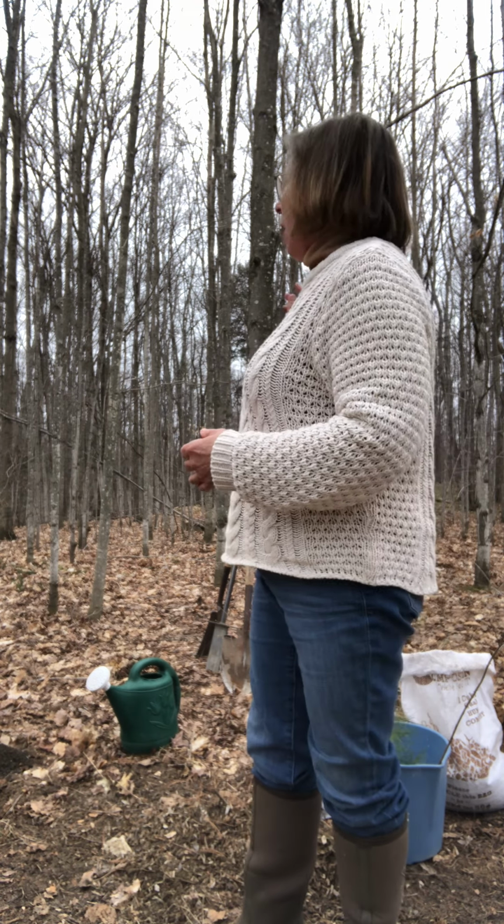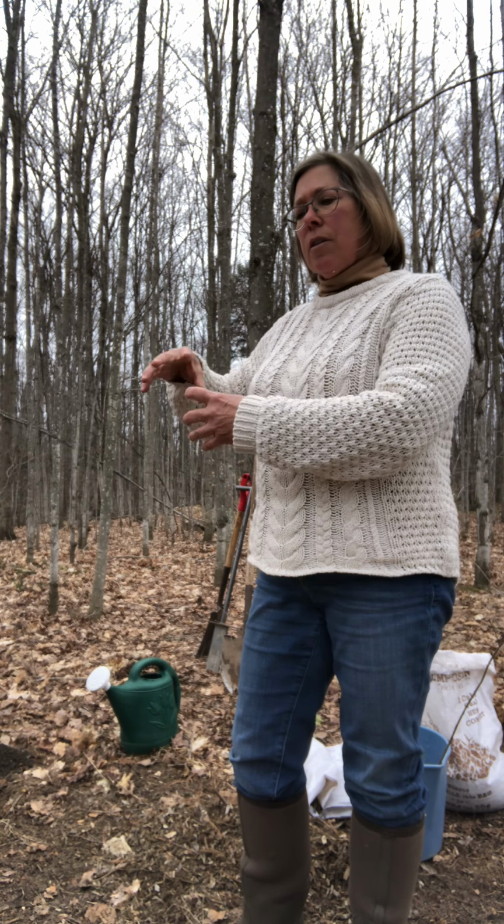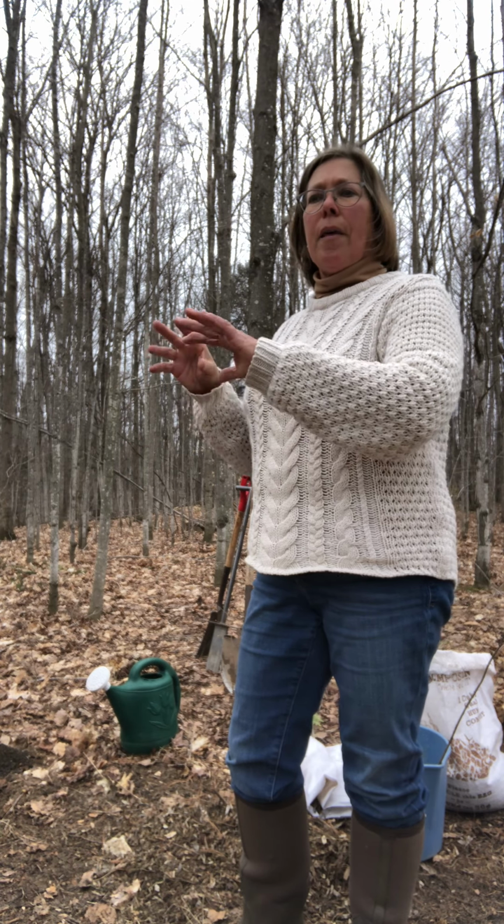And today I'm planting along a woodlot edge. Behind me are all maple trees, so I'm trying to add diversity of the species, and I'm on the edge because I'm going to get a little sunlight, which these species are going to need to be successful. And then I'm also adding a lot of diversity where the wildlife tend to go, which is between one forest cover type and then maybe an open field, which is behind you and you can't see.